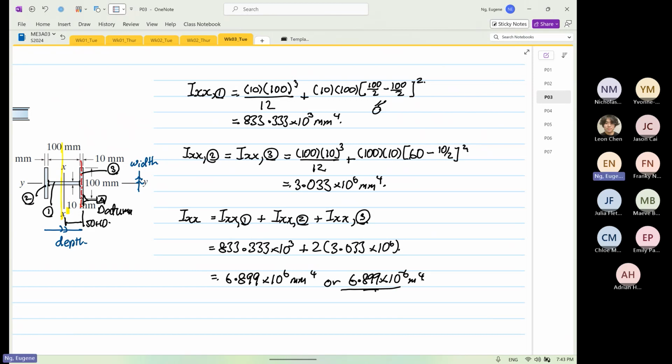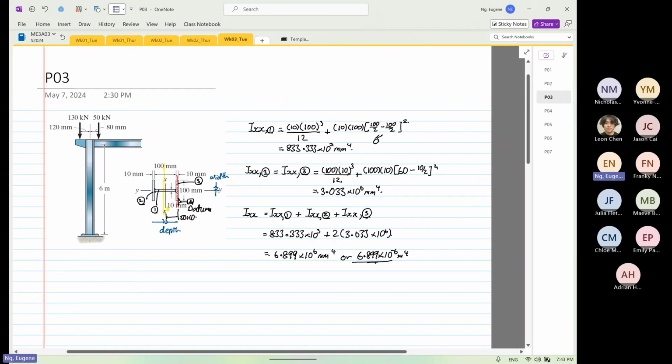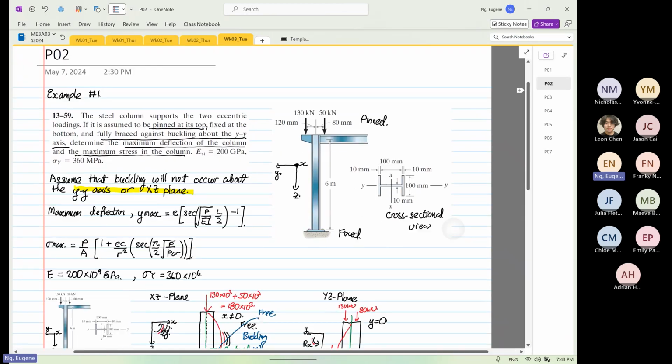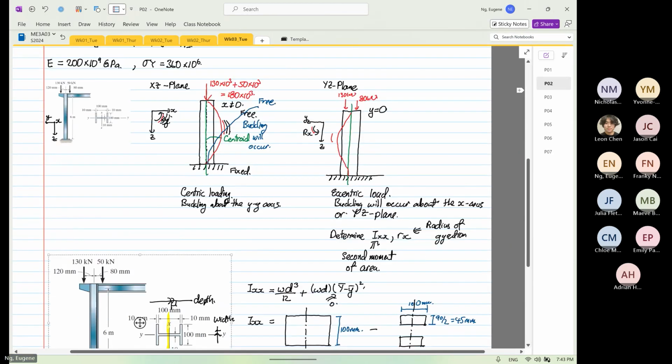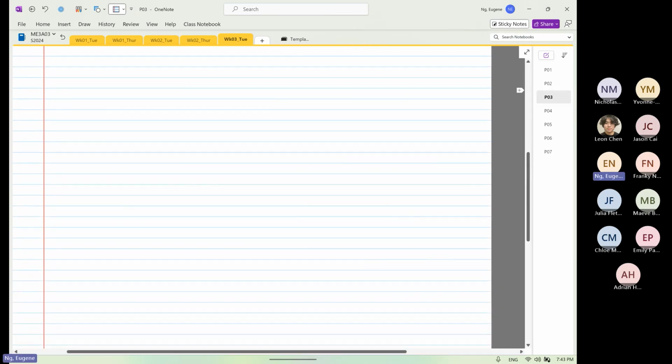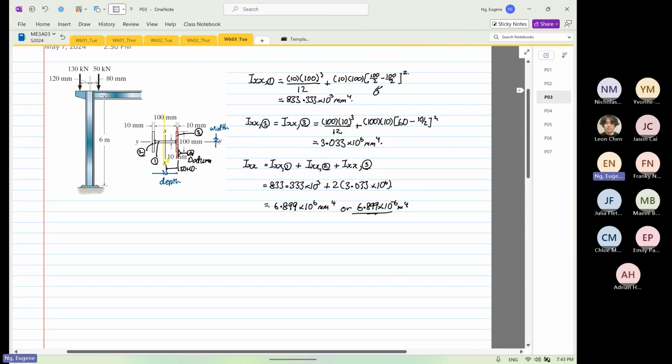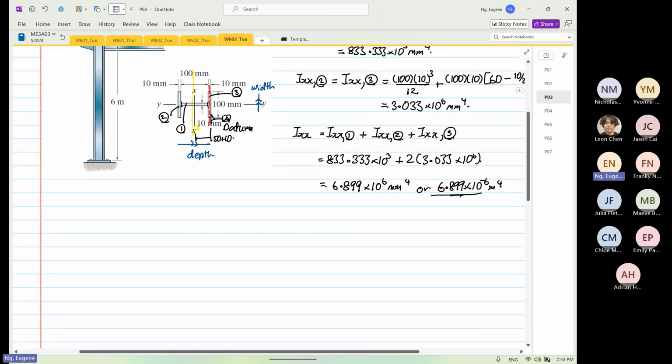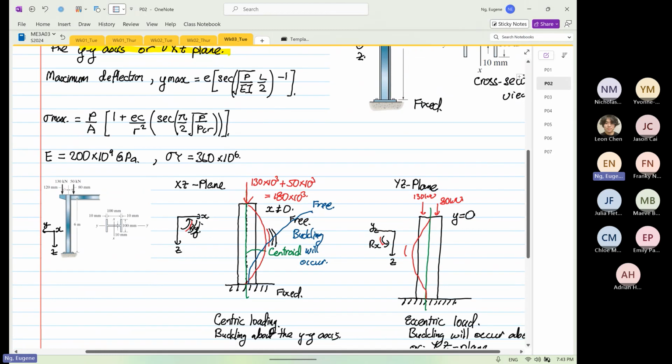Okay. So this value over here, this way of acquiring it, and this way of acquiring it, right? The numbers are the same. This is rounded off, okay? Right. So either way is fine. So you see how the formula works, okay? So after we get this, we are going to determine the radius of gyration. So let's see what we have, okay?